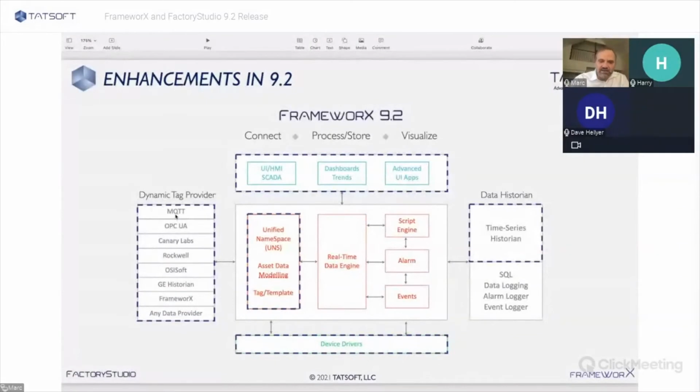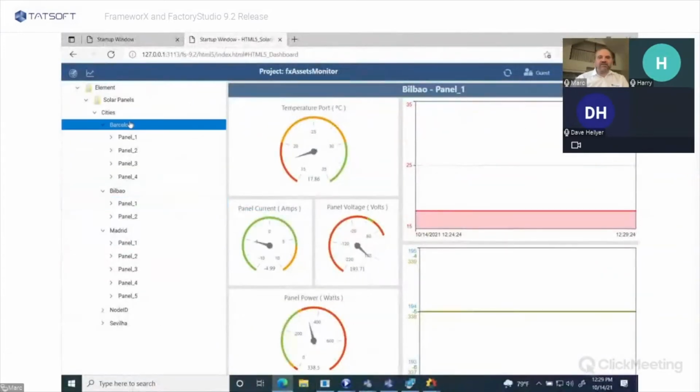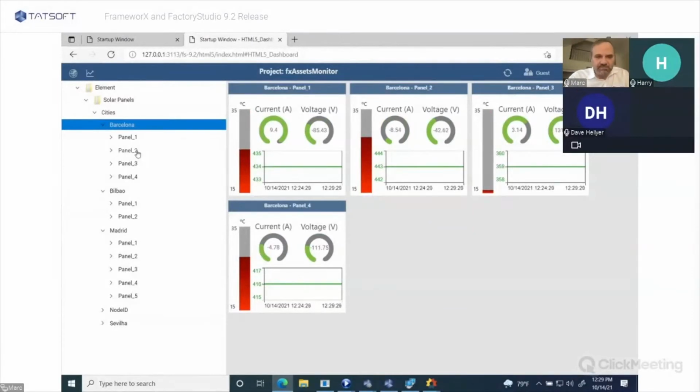This data should be dynamic when you add one more element in your MQTT network. So the way our software with 9.2 is designed to work is, if now I have in my data sources I add one more panel in this city, or I add one more city, the requirement is we don't need to do zero new programming on the applications, zero. As long as, of course, the new data has the proper place to fit in your unified namespace. So the new concept is called self-aware or self-adapting applications: if you have a strong data model, you can add or remove assets in that model dynamically without having to change any configuration in your custom solution.